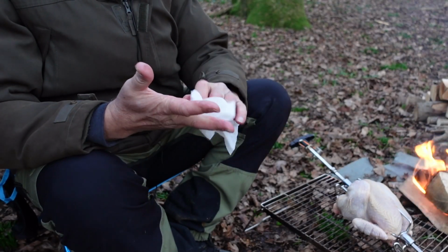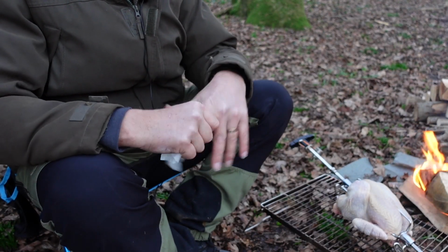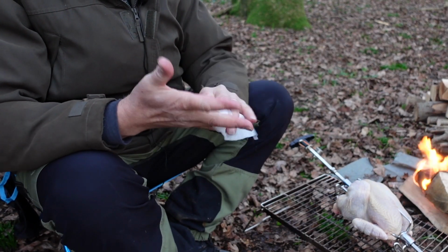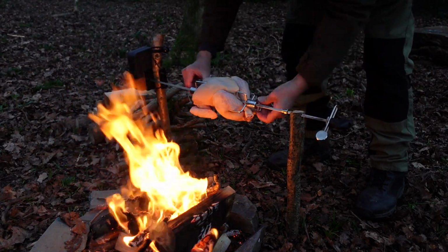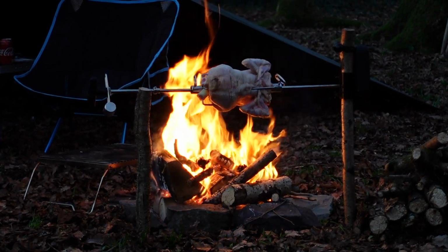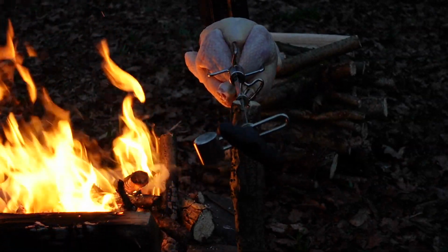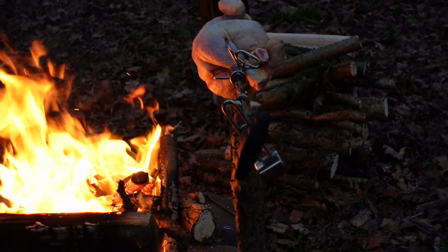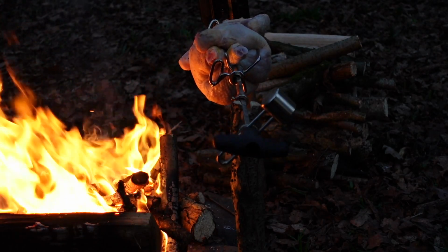It's important when you've been handling chicken out in the woods, or in fact anywhere, to make sure you wash your hands, because there can be some nasties on the chicken. Something I did forget to mention is when you're ever spit roasting something, it needs to be an indirect heat, so don't put it straight above the fire, because all that happens is you get it smoky and it burns. If you offset it slightly, it gives you a much more even cook without burning it.